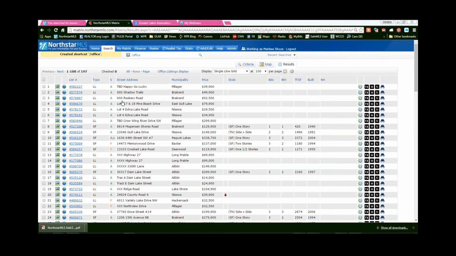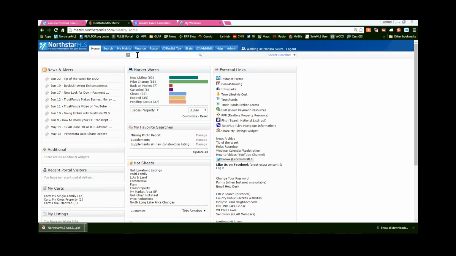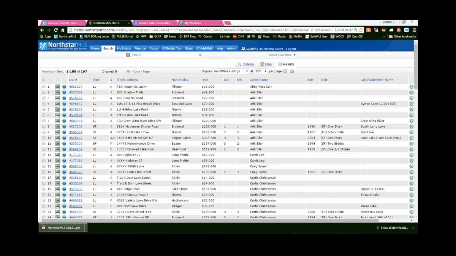Okay. So how to use the speed bar shortcut. The next thing I'm going to do is I'm going to go back to the home tab and we're going to check it out. So say I'm working in the system and I get a call on a listing that's within my office and I want to look and see if I can find that listing. So I'm going to go to the speed bar, put my cursor in there and type the slash mark and then the word office and either click enter or I can click on the magnifying glass here as well. And it's going to run the search for me. Okay, so this is going to be all the listings within my office.